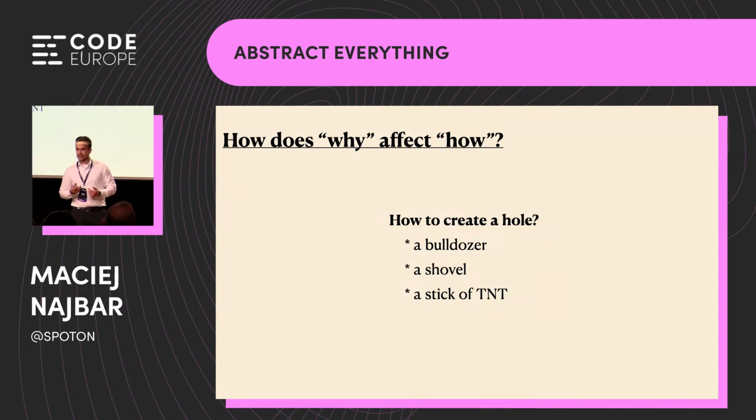So let me add the context to it. I look at you and I ask, a stick of TNT? That might destroy the treasure. You think this guy is right. So we will rent the bulldozers. And I can add another point of context. I can say, you know what? We are short on money.